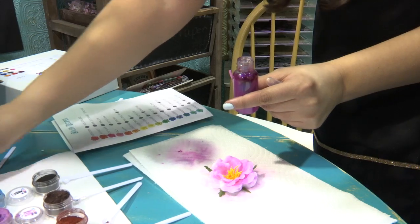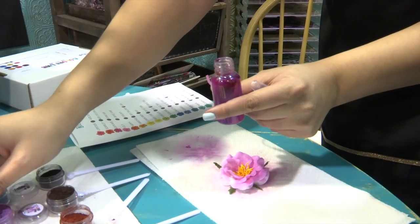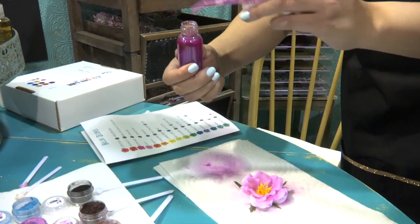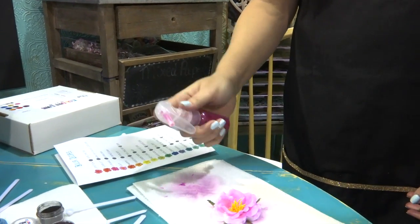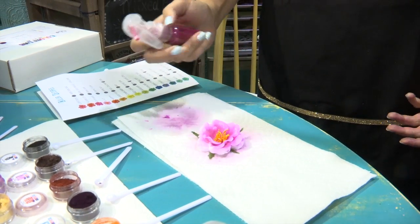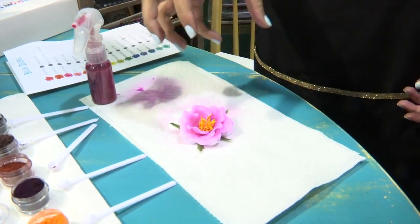And then, hey, let's go gold too and see what happens. So you can really experiment. That gold is gorgeous. Oh my gosh, it's like glitter when it goes on. It's so nice. All right, so did you just improv that, or do you have this memorized, is it one you've done before? That's improv for you, man. I didn't even plan that color. I just play around with it. You can't really go wrong. So now I can have a little bit of a darker center in there, instead of just having it all one pasty color.